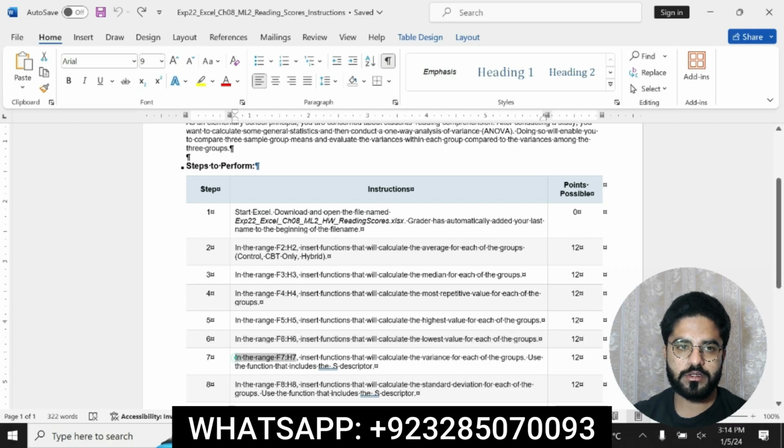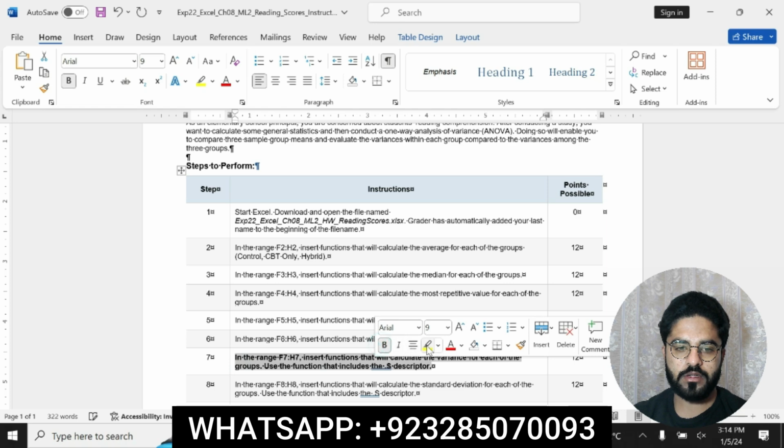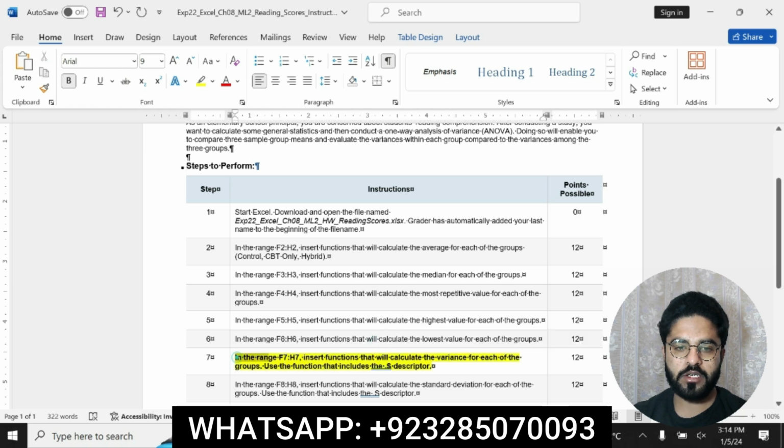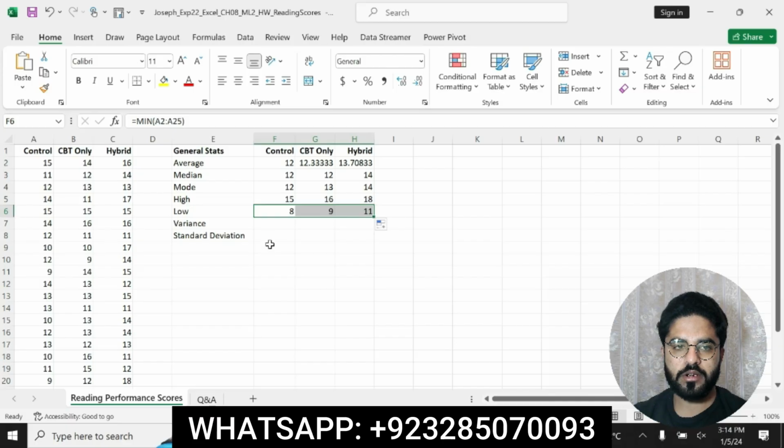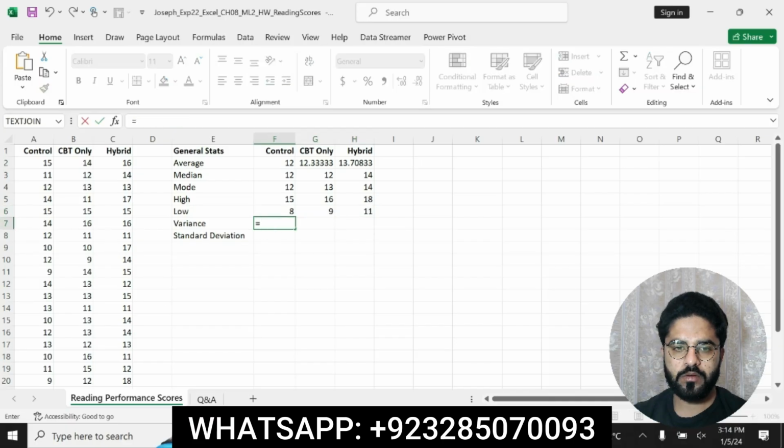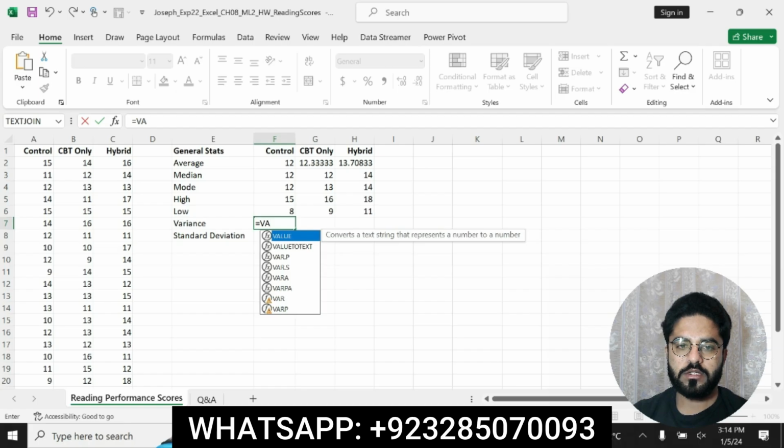Question number 7 is: in the range F7 to H7, insert a function that will calculate the variance of each of the groups. Use the function that includes the .S descriptor, the VAR.S function.